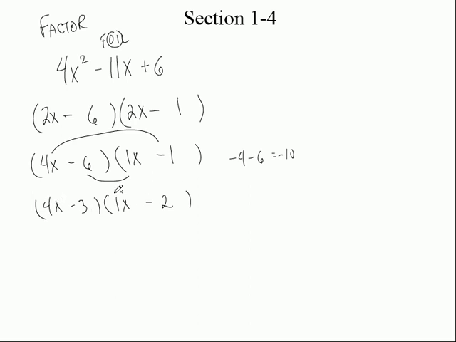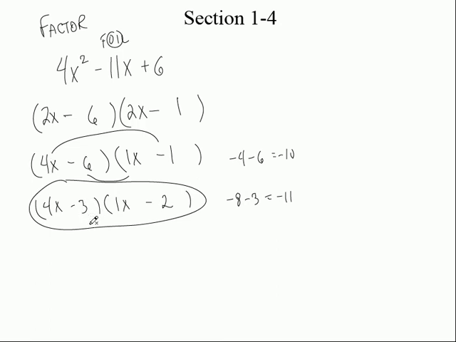So we know that the first and the last will always work. It's the outside and inside. So what's the outside? Negative 8x, right? Or negative 8. What's the inside? Negative 3. What's negative 8 minus 3? It's negative 11. Oh, that works, doesn't it? That gives me my middle term. So that is now factored. Kind of a pain, because at first you may make a mistake, not really a mistake, I should say, but you don't get it to work the first time, you don't get it to work the second time.